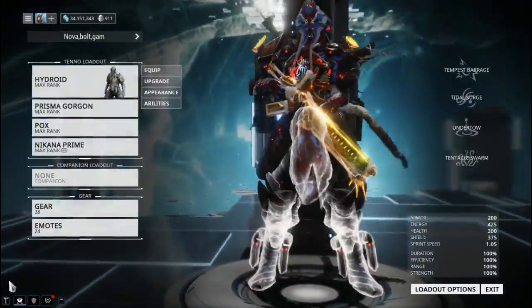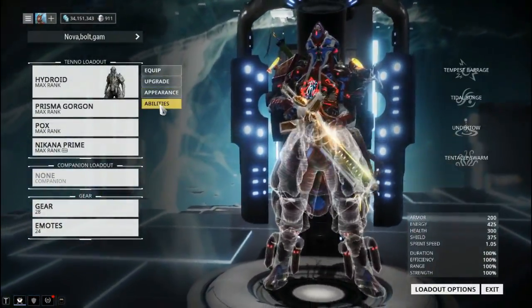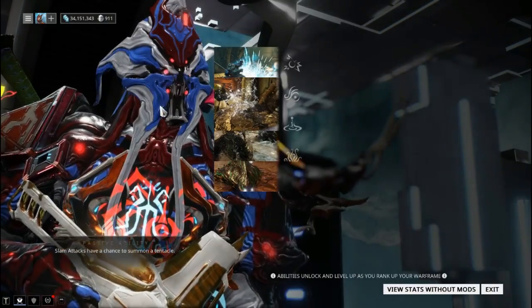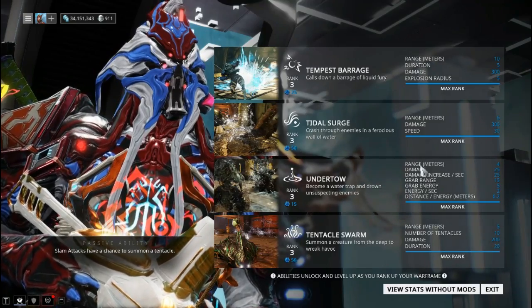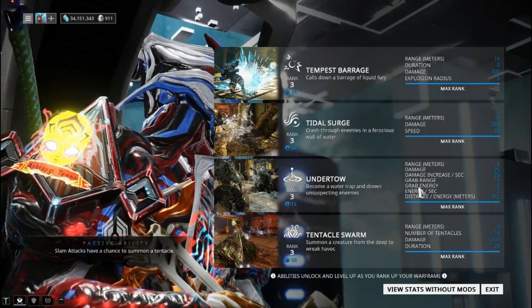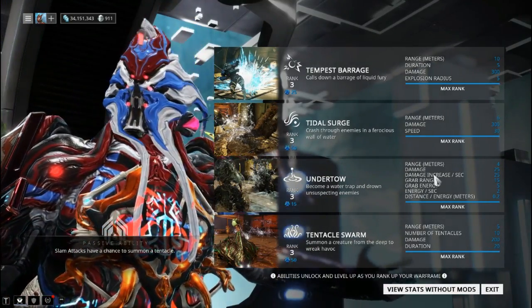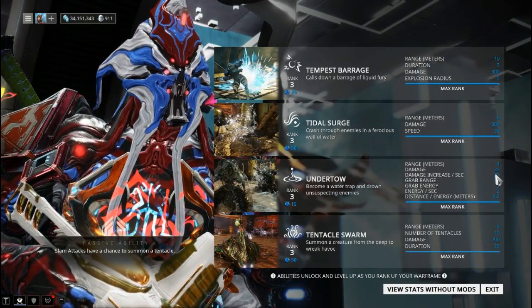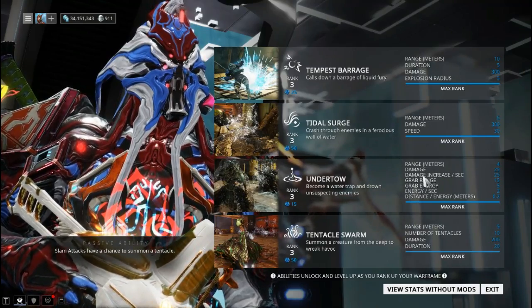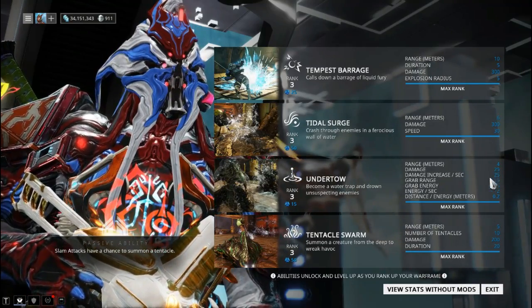Let's go see right quick. Abilities. Alright, so Undertow, damage gained, where is it? There we go. Damage increase per second is going to be 25. So for each second, Undertow is going to deal an extra 25 damage.